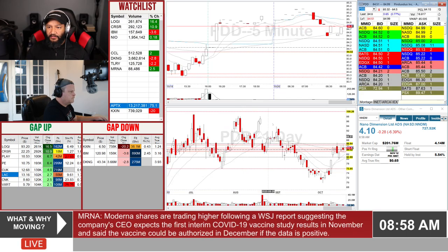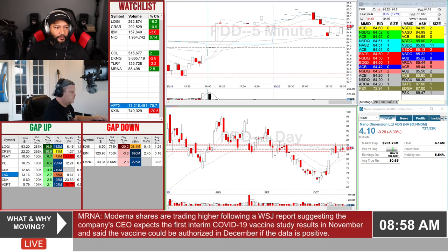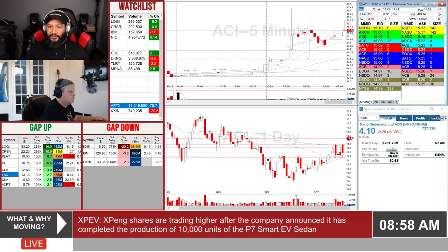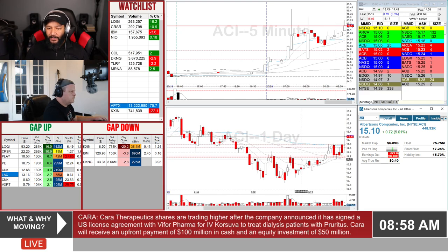PDD, let's take a look. No volume here, guys, pretty light. I like the possible breakout here that we're getting above this 84, but the volume is too light at the moment. Enso is giving us ACI. I'm not sure if it's a low float stock or not. Let's check. No, it's not a low float, but this is looking a lot better pre-market wise, right? If it was a low float, this is what you want to see, not the pop and then coming back down and getting below the VWAP.